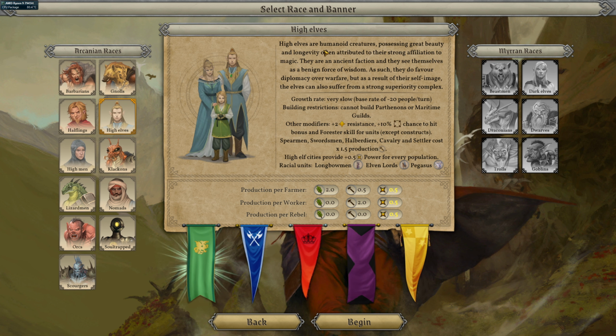I think we're going to go with High Elves because High Elves are humanoid creatures possessing great beauty and longevity, often attributed to their strong affiliation to magic. They're an ancient faction and see themselves as a benign force of wisdom. As such, they do favor diplomacy over warfare, but as a result of their self-image, the elves can also suffer from a strong superiority complex. Their growth rate is very slow, base rate of -20 people per turn.